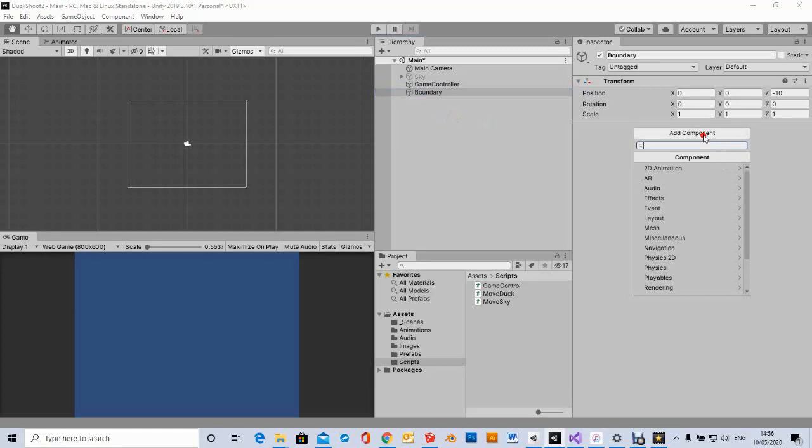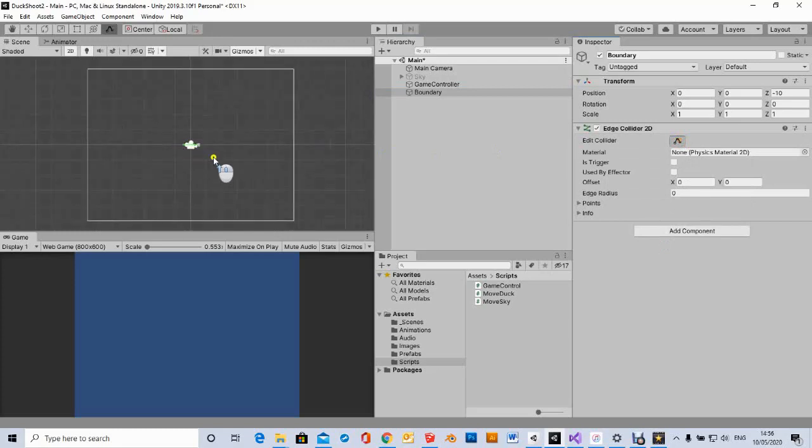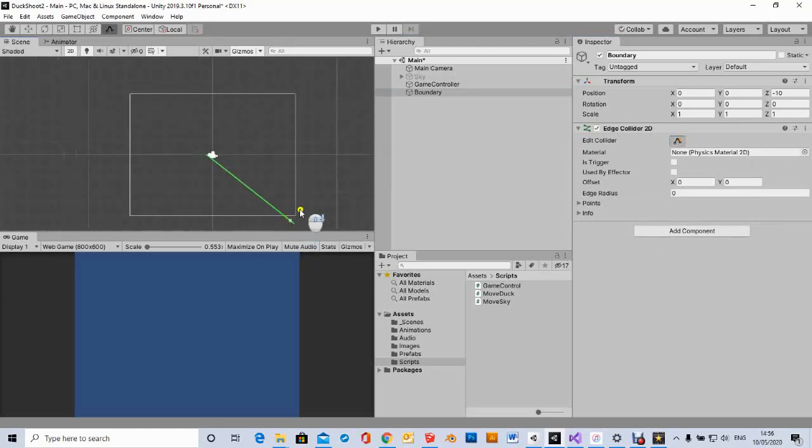I'm going to add a physics 2D component, and that's going to be an edge collider. Here we are, and I'll just set up the edit. It is in the middle. Let's zoom in a little bit. Right, take this end, zoom out there, and then the other end will go up here somewhere.